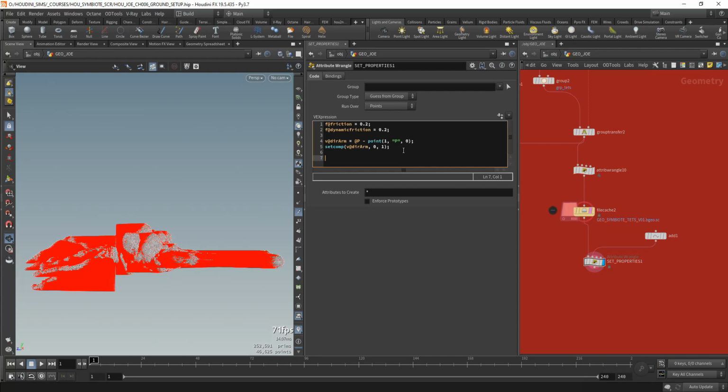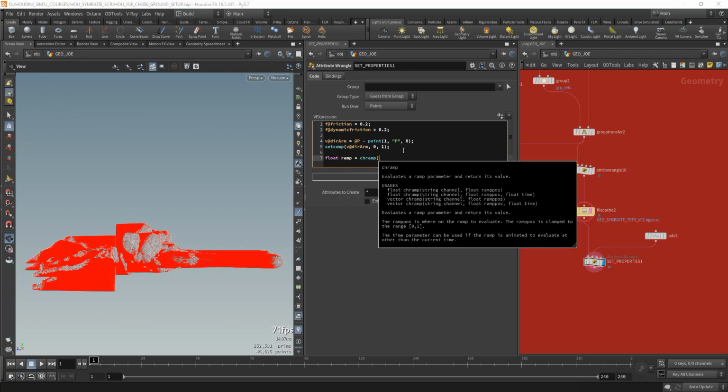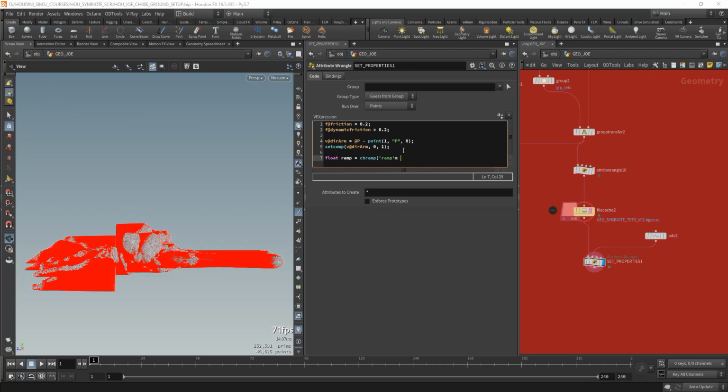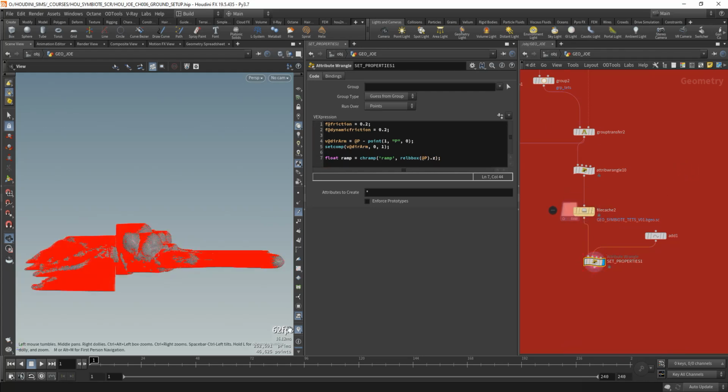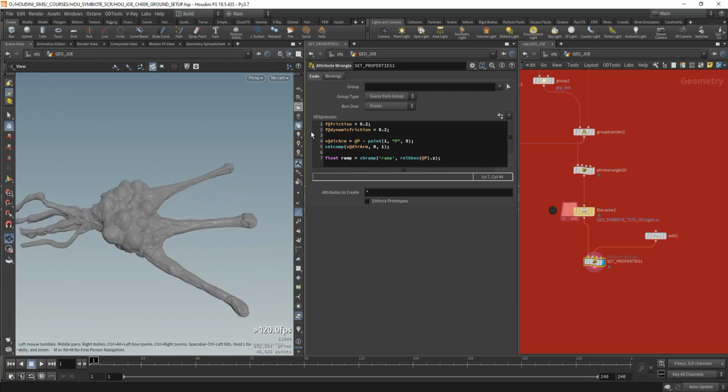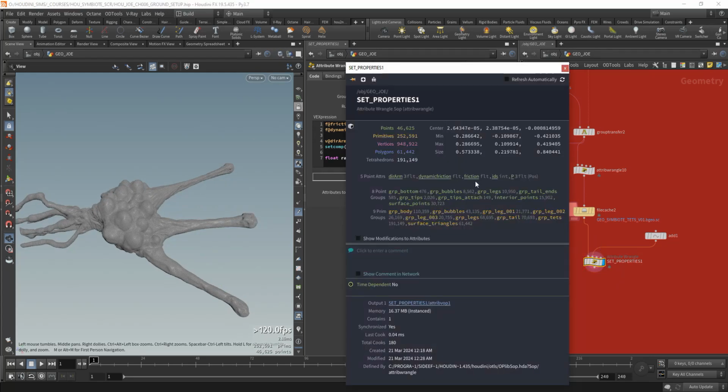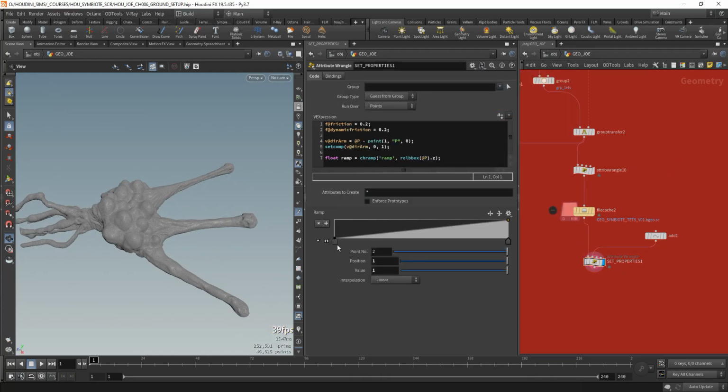Now we're gonna define a ramp, which is going to be a ramp based on the bounding box, the z bounding box of our object, our creature. So I'll hide the dirArm attribute, and then I'm gonna show you the ramp.